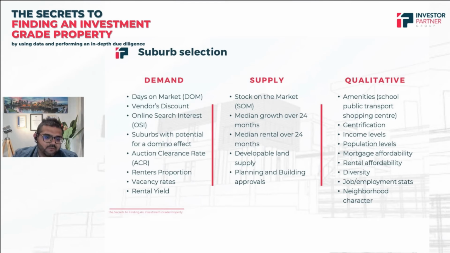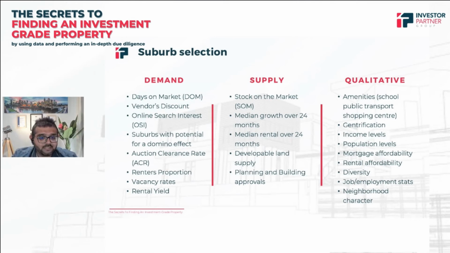Now, vendor's discount. So, what is vendor's discount? It is the difference between the asking price of the property sold in a suburb and the actual sold price. In a seller's market, you would see that vendor's discount is negative, which means that the market is at its highs. A positive vendor's discount means that the properties in the area are selling below the asking price. A very high positive is not a good sign. So, you need to again look at these over 36 months.